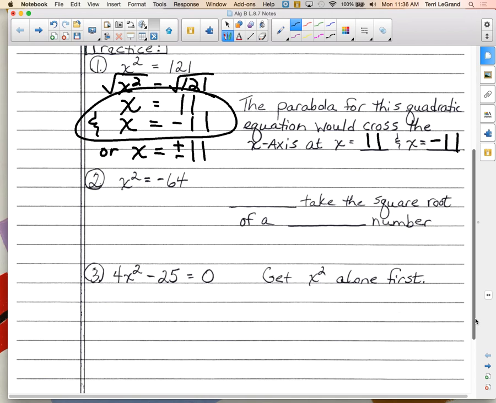Oh, wait a minute. We haven't put in our equation yet. Sorry. Go to y equals. I'm actually going to have you put number 2 in right now. I want you to see what happens on the graph. We're going to move that negative 64 over to the other side, so this is set equal to 0. So in y equals, clear out the one we had in there and put x squared plus 64. And then press graph. What happened?